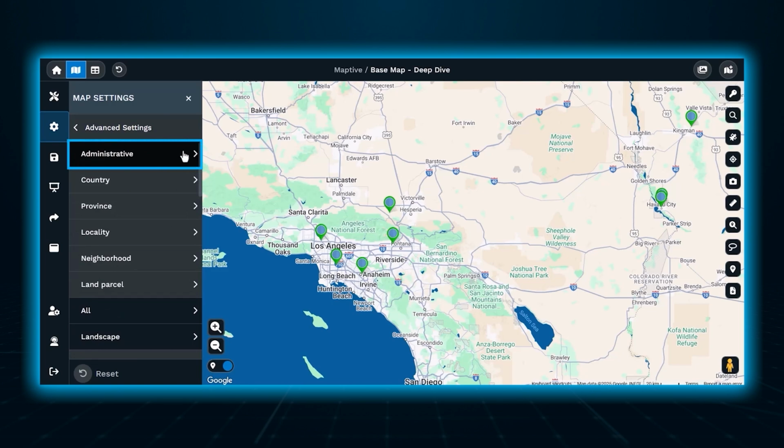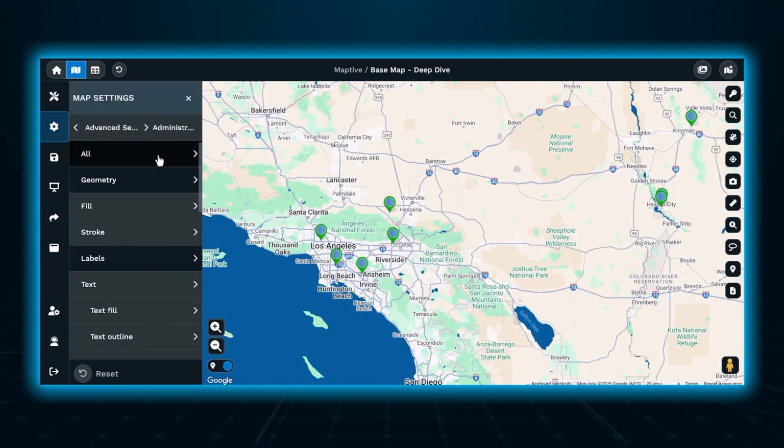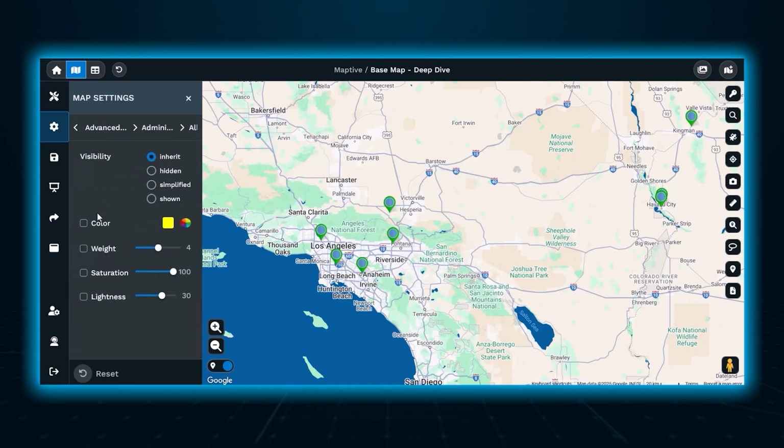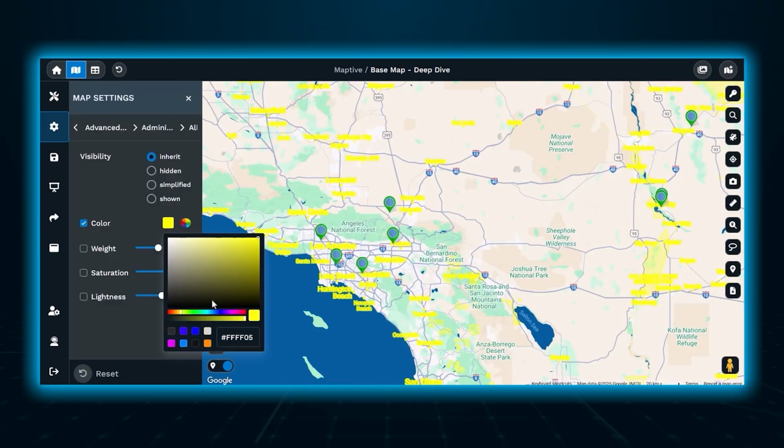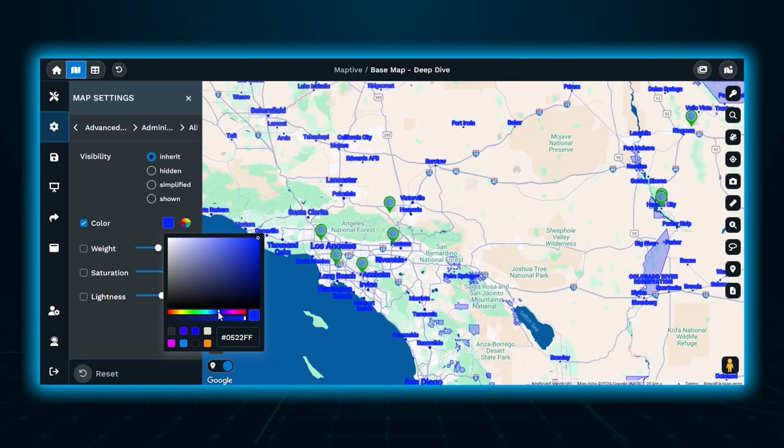So let's start fairly simple. Administrative is going to give us some capabilities of changing some of what we see on the map right now. So I'm going to go to all, and I'm just going to change the color. We don't have to stick with the yellow. We can make it any color we wish.